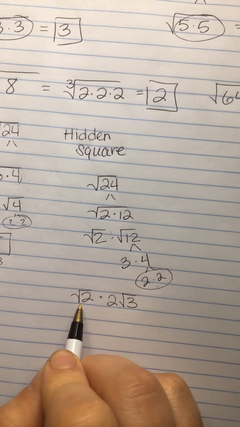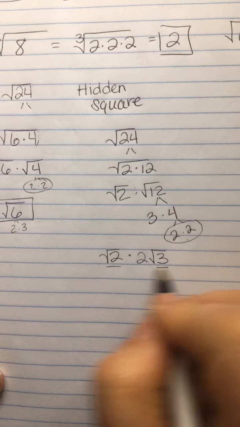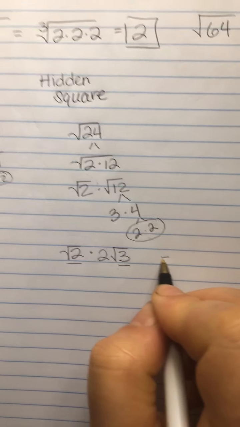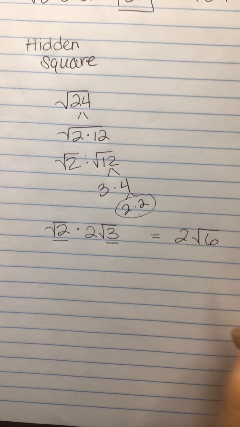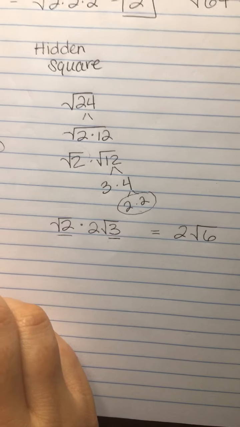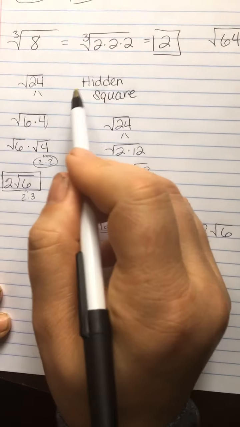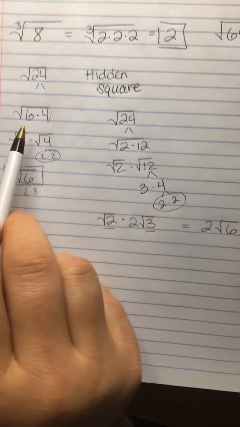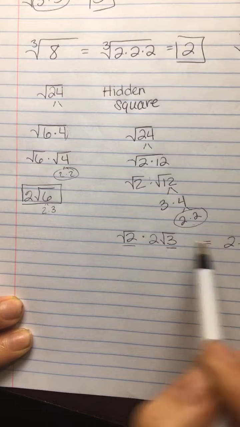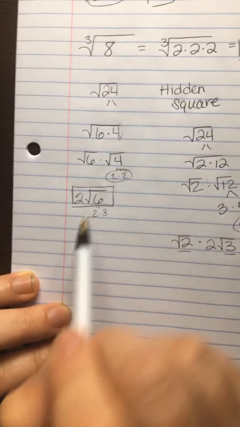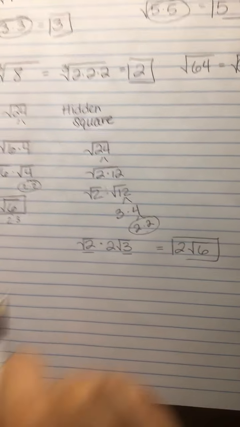Well, you can multiply these two radicals. So you could take the square root of 2 times the square root of 3. So anything under the radical you could multiply, and that would become the square root of 6, and then you would leave this 2 outside. Well, I don't know about you, but I think this was a lot easier. See, you could still do it this way, but the reason I'm teaching you to find the hidden square is because it makes it faster. Do you see how many steps you had to do because you didn't find a hidden square? This one is easier because you immediately found the hidden square. So again, you can get the same answer, but I want you to try to find that hidden square.